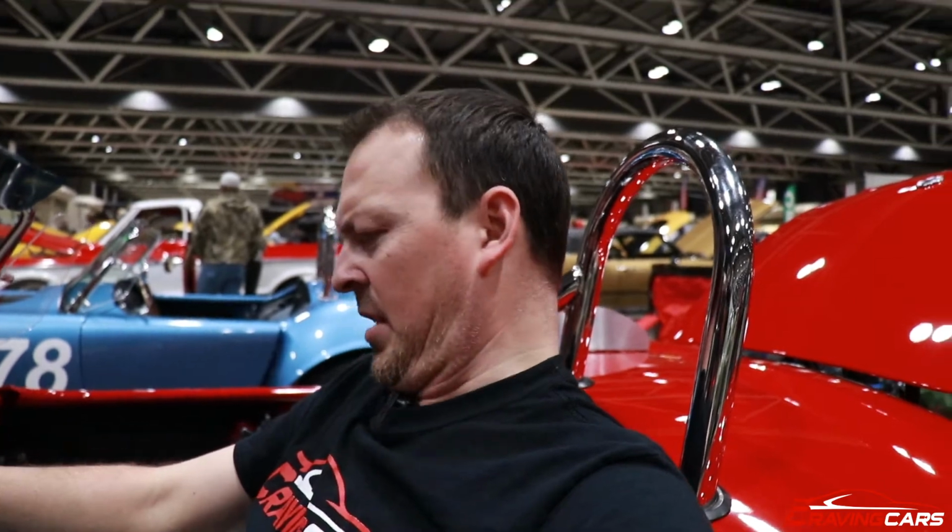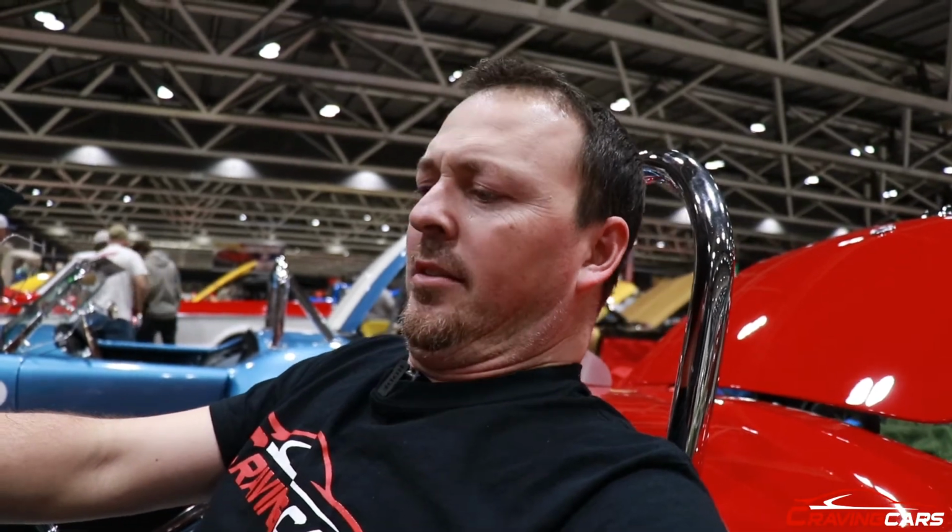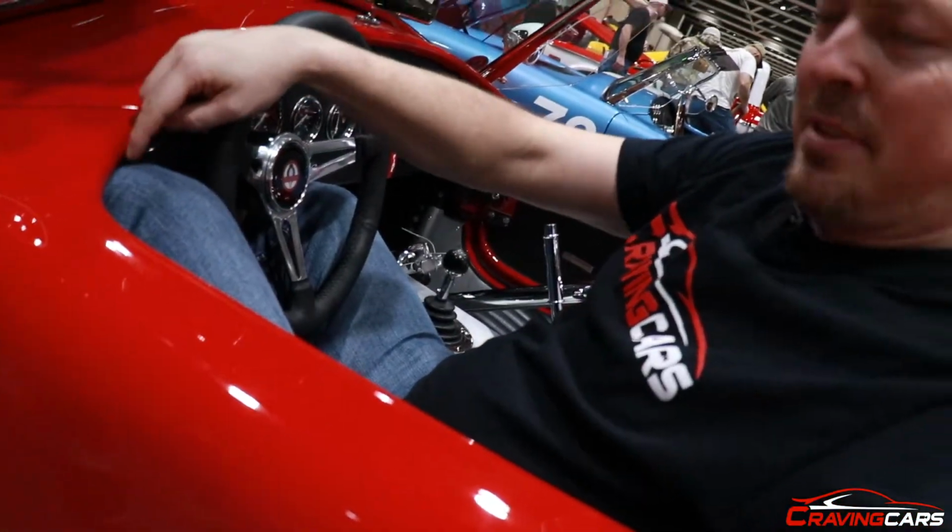The seat's actually quite comfortable though. Now I've got to try to get out of the car. Or shall we start? Hold on. Clutch, brake, clutch, brake. I don't want to push them in, but my knee... Can I? Yeah, you can push the clutch. Oh my God, it's kind of a stiff clutch, isn't it? Are they all like that, even the 427s? Well, remember, they're all mechanical and hydraulic, old equipment. There's no power assist anywhere on the brake or the clutch.